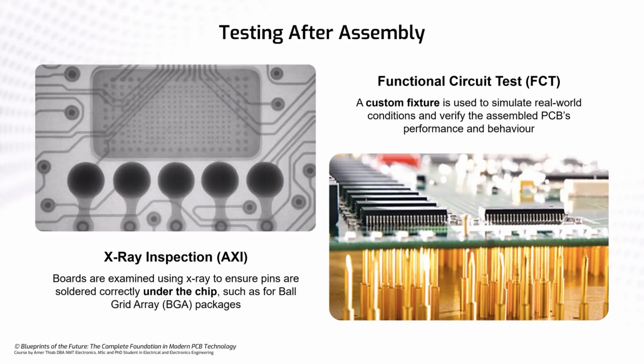Finally, functional circuit tests, or FCT, can be performed on the boards as they are operating under testing conditions. For these tests, a custom fixture is designed, tailored to the particular geometry and testing points of the board. This fixture enables fast parallel testing of the product at large volumes.